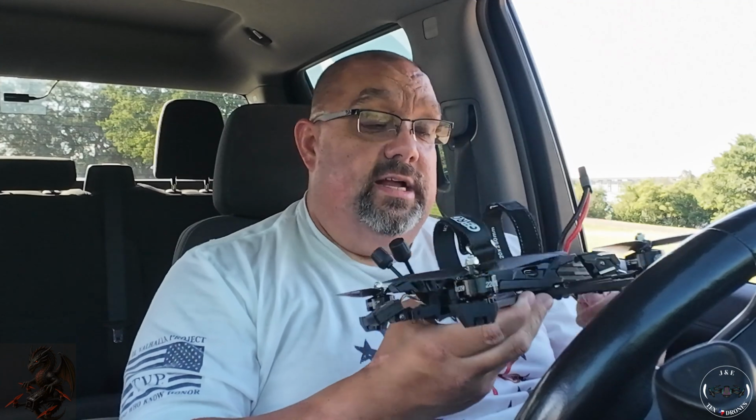But like I said to someone else in the comments, these nuts right here, it's in the name. Hex lock nut. Case in point, lock nut. I'm new to the whole 5-inch. In the Nexa Yellow Jacket, it has 2 screws that screw it in. So it has a backup. So it's a little different, I think, than the nuts themselves. These are stainless steel, a higher quality nut, I'm pretty sure.